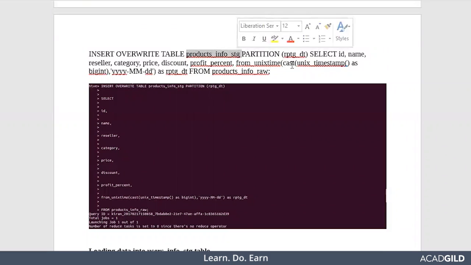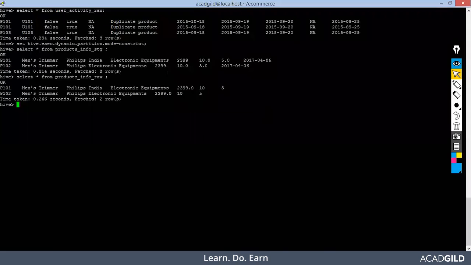We are taking the current time from our machine using Unix timestamp command, and that particular field is getting added. So you will see product info stage have just one extra field. This date field is there, which was missing in raw table. So all the data from raw plus Unix timestamp is there.